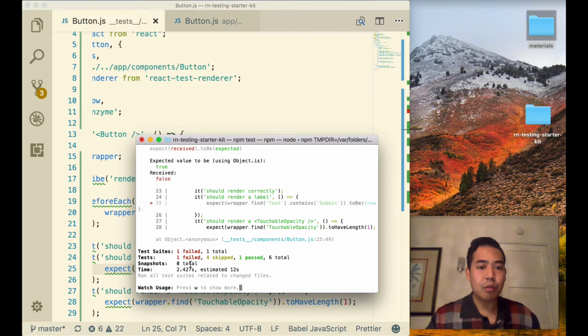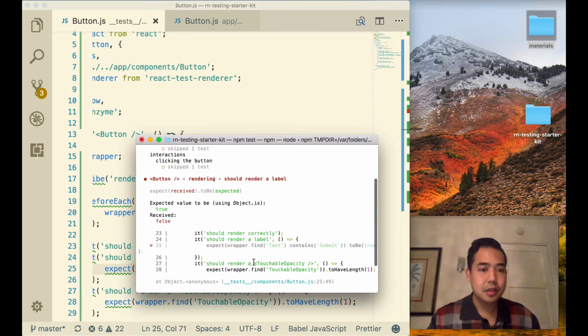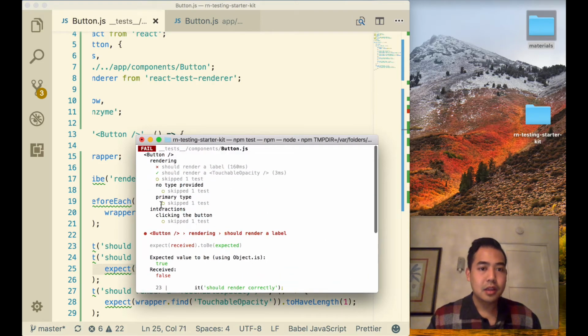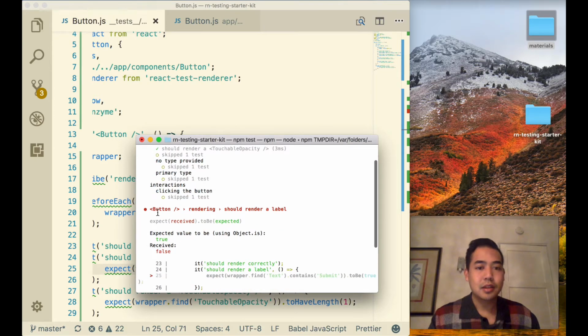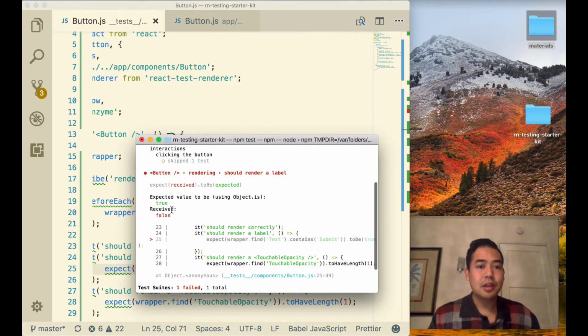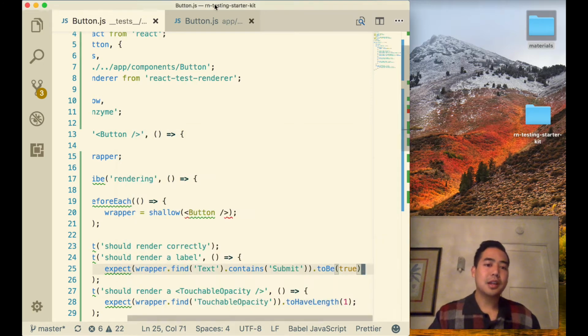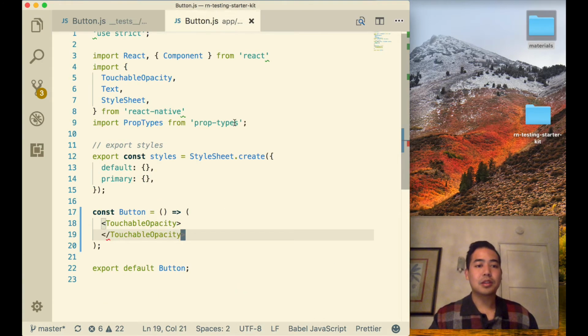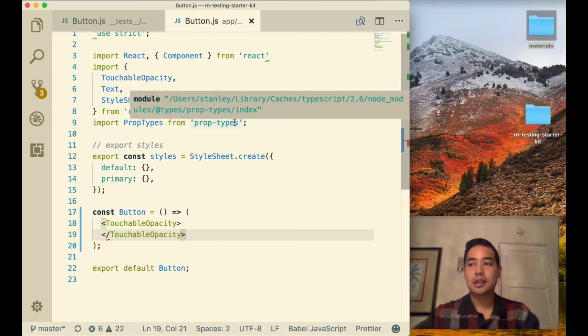So notice how we have one failed, one passed. Let's take a look. Should render a label. We expected it to be true, but we got false. So now let's go back here and try to make it pass again.